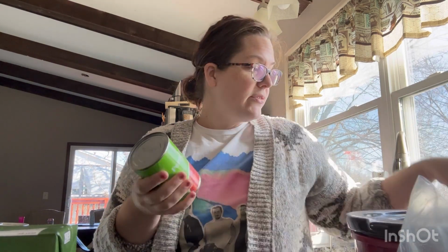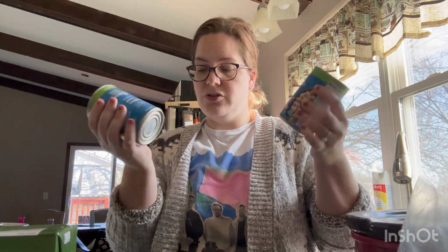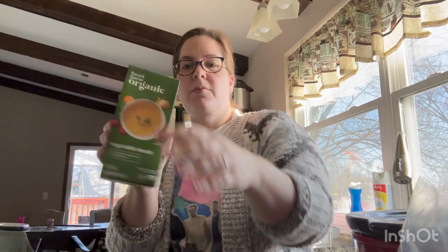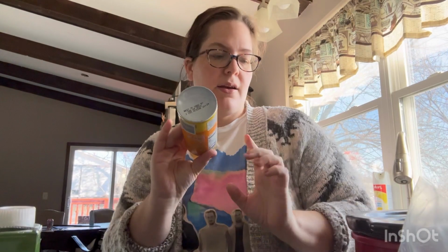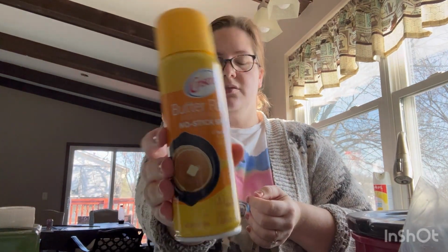So I have two of these diced tomatoes. I have two of these Great Northern beans. You can use any white beans. I'm kind of combining two different recipes. I have a thing of vegetable broth. I did spray my crock pot, and I just sprayed it with this.